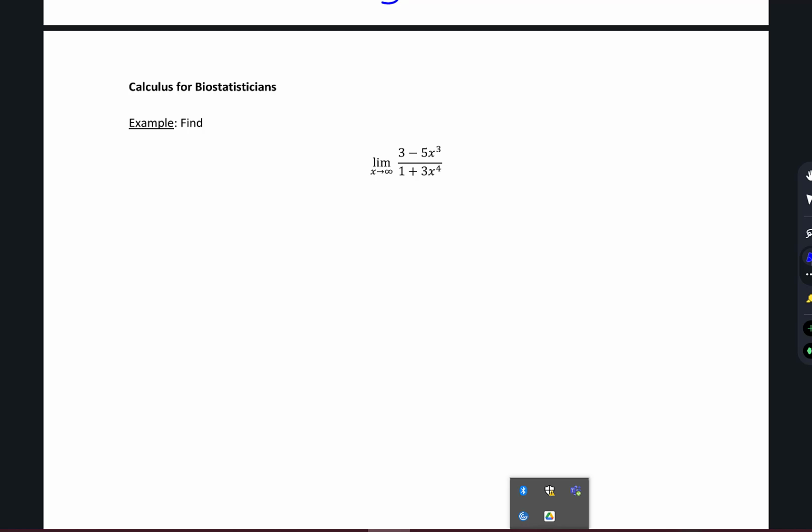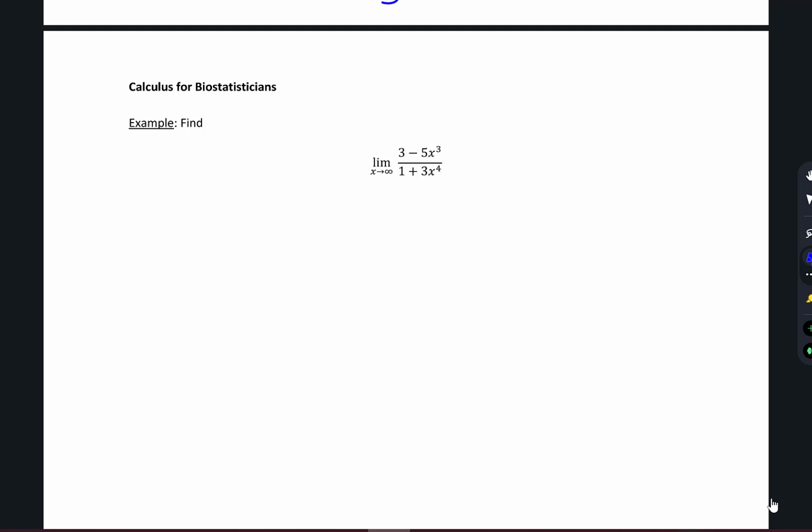And what you're going to find is, since that leading term is in the denominator, that means that the denominator is going to grow in size at a higher rate. And because of that, since the denominator is going to get larger and larger quicker, we're going to see that this limit actually goes to 0. So let's see how to do that.